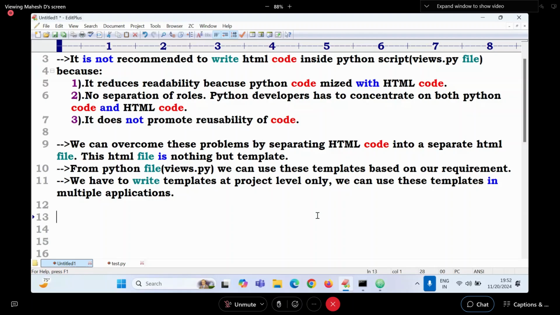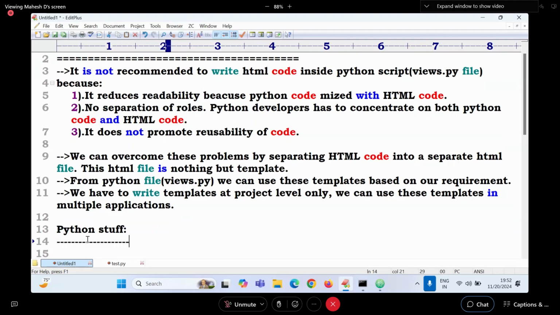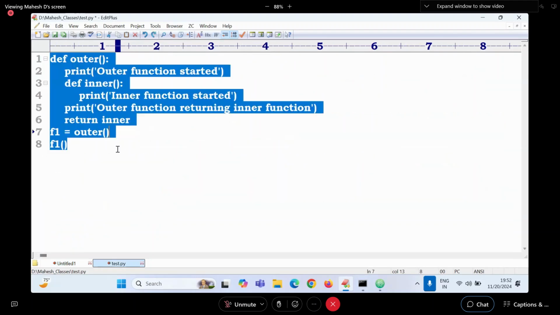So now I will write a small Python program, just to concentrate on this Python program. What is the purpose of this program? You will get clarity once I start the templates. This Python program plays a very important role in your settings. This is pure Python code. You already know Python programs, you are all Python professionals already.